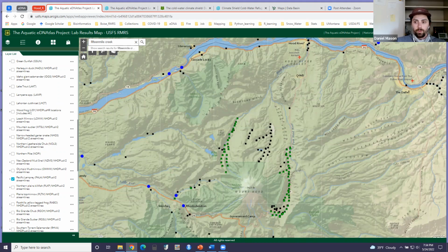So aside from probably the obvious reasons, both of these objectives we think are really important because of the last strength of eDNA I want to mention. And that is, once the sample has been collected from the stream, it's essentially a time-stamped archive of the entire aquatic biota at that location, at least up until we've completely used the sample to analyze and search for species DNA. So we're keeping these samples in deep freeze storage indefinitely. And the more species that we have an eDNA assay for, and the more efficiently we can use each sample, the larger the amount of information we can potentially retrieve from these samples in the future. It's not just a one-stop shop kind of deal.